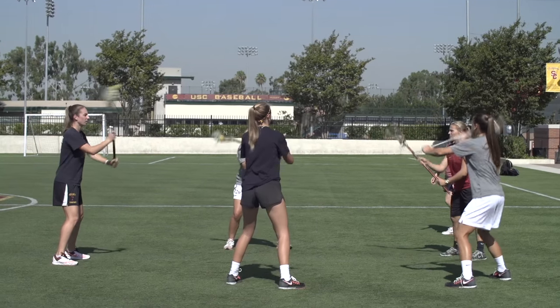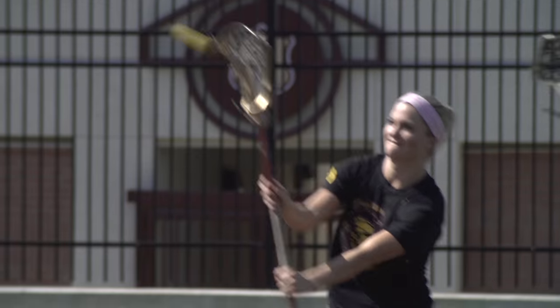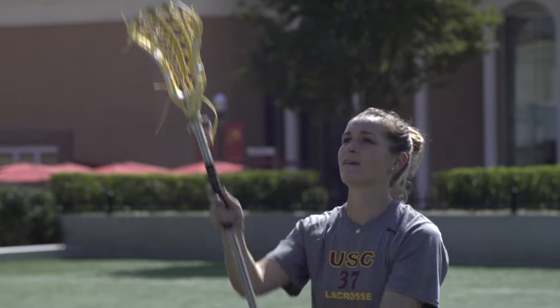As players are comfortable with three balls and five players, we want to continue to increase the difficulty. We're going to stop the drill and have players pick up four balls — four balls and five players. As we get more advanced with the number of balls, it is extremely important to focus on timing. Have your players count off and make sure they're on the same page before they start. The speed of throwing and catching must all be in sync — you can't have one person throwing hard and another with a loopy pass. As we increase the number of balls, it's more and more imperative that players are not looking side to side; they need to be looking at the person they're receiving from and using peripheral vision to pass.